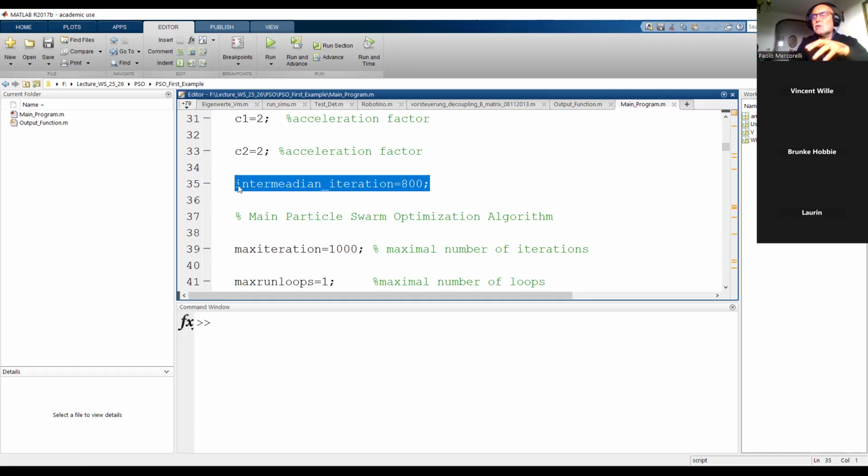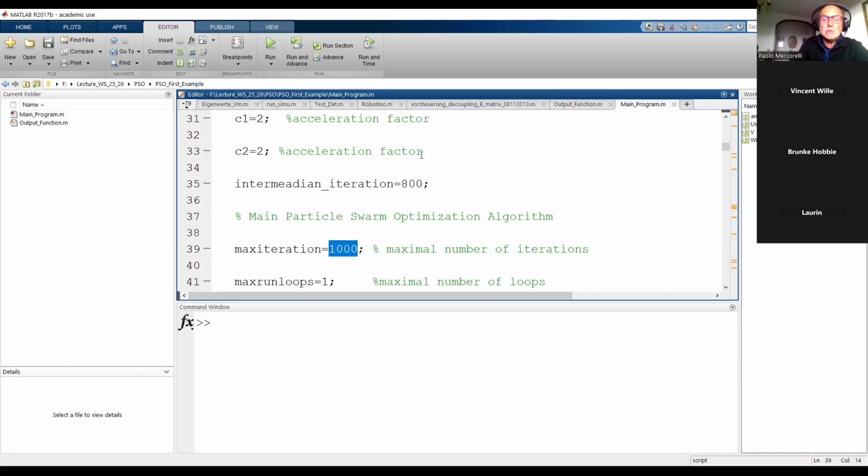the project, because I don't want to make this lecture extremely complex. It's not so difficult, but I try to conceptualize more. There is the possibility to check intermediate. Intermediate means we can see what happens at 800, we can choose this with respect to 1000. The meaning is the maximal iteration is 1000. It could be that we would like to check also earlier. Sometimes we do; I have also here an adaptive check. I will tell you in a few minutes.